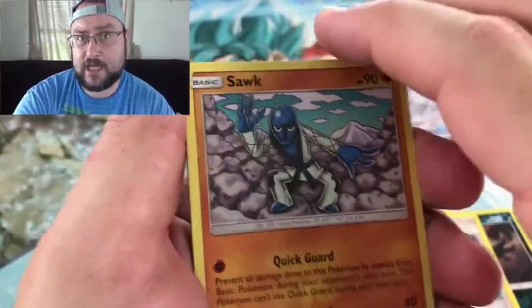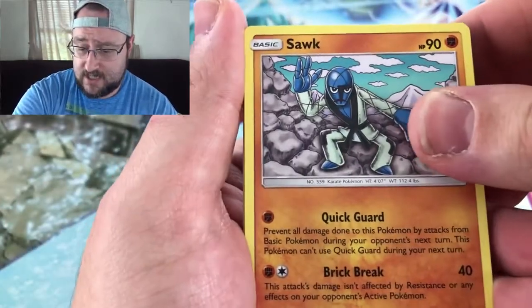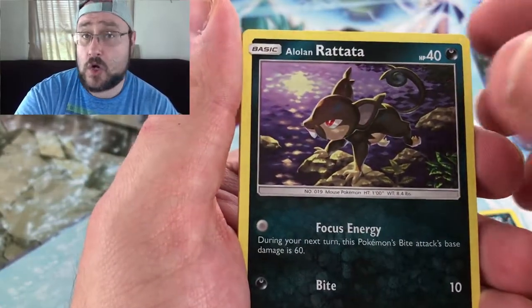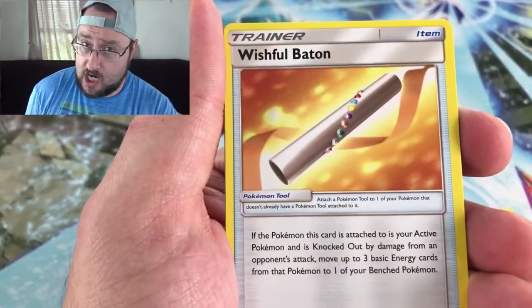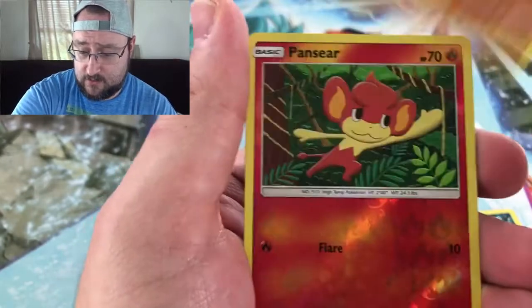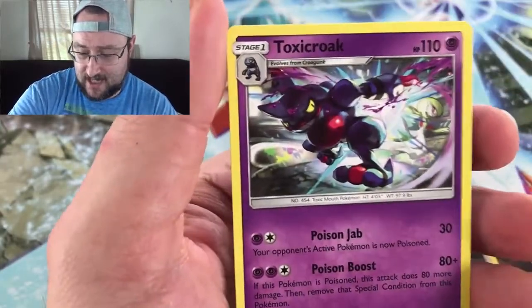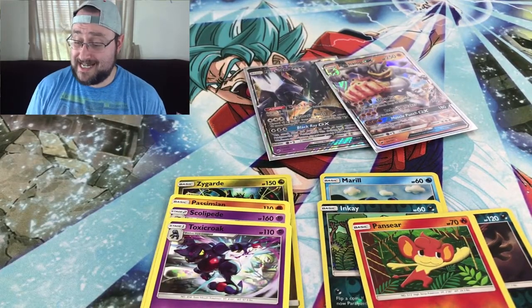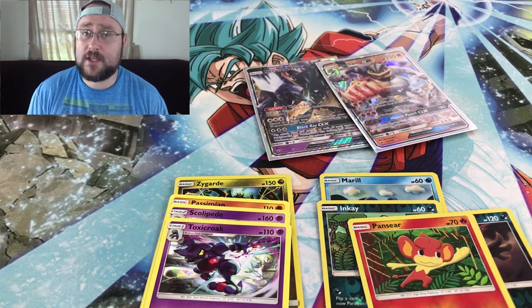Alright. So let's see if we can keep this ultra rare luck going. We've already gotten 2. Can we get 3 from one Elite Trainer box? So we've got Sock, Togedemaru, Wimpod, Alolan Rattata, Magikarp, Energy, Wishful Baton, Lunatone, Panseer to go with that Pansage that we got, and Toxicroak for the rare. So far, I've got to say, this is a pretty good Elite Trainer box, but you guys are going to have to let me know in the comments down below how you think we did.